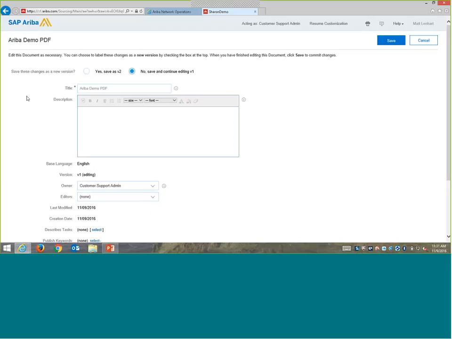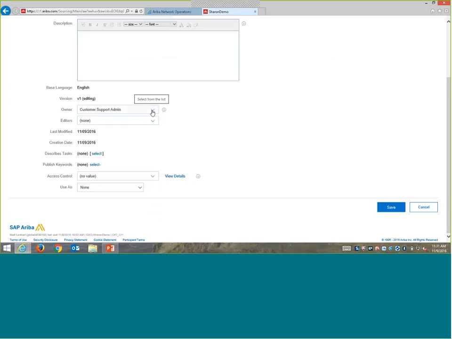So if you're not making a major change, like right here, I'm not really uploading a new version of this or changing anything that I might want to check on the version control later, I can just leave it as version 1. But if I were uploading a new copy of this, if there were some updates done to this particular file, I could save it as version 2, and then I could go back and see the history of that if I wanted to.